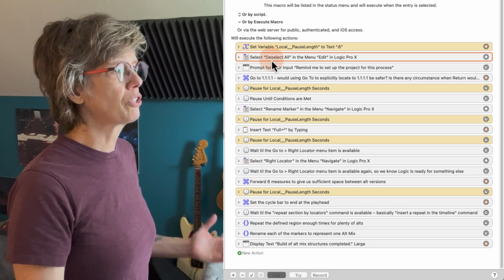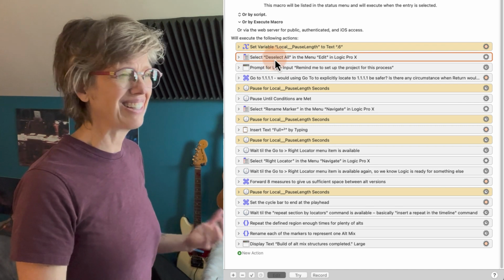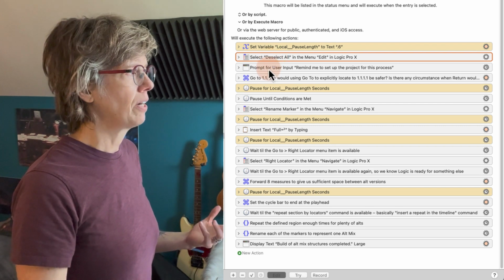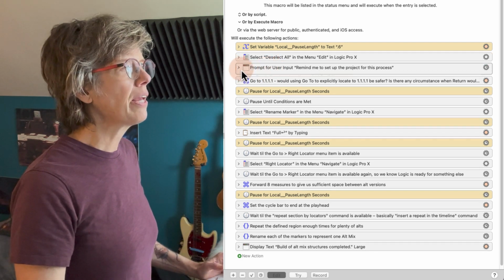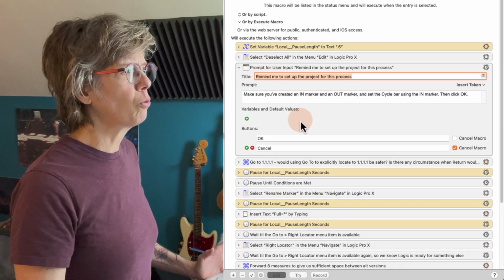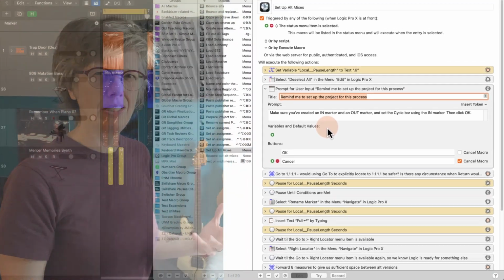First thing I do is just make sure there's nothing selected in Logic, just so it doesn't throw off the definition of any time regions. Then I display a little window that reminds me what I need to do to set up.